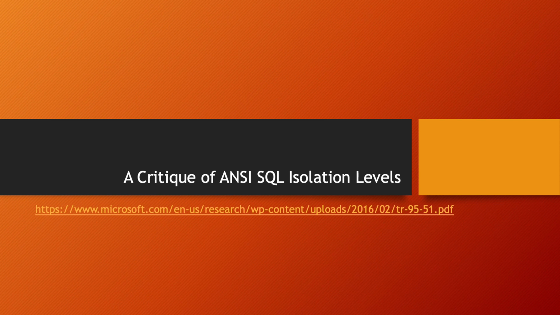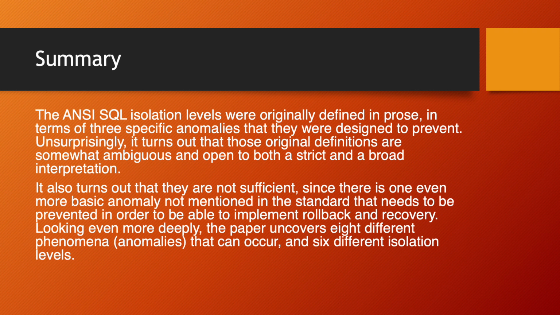The paper of the day is a critique of ANSI SQL isolation levels. The ANSI SQL isolation levels were originally defined in terms of three specific anomalies that they were designed to prevent. And surprisingly, it turns out that those original definitions are somewhat ambiguous and open to both a strict and a broad interpretation.